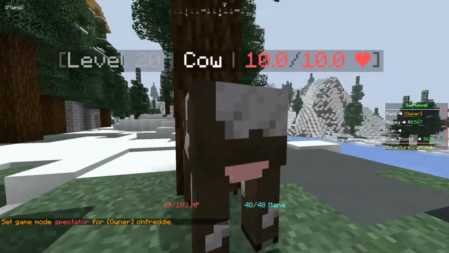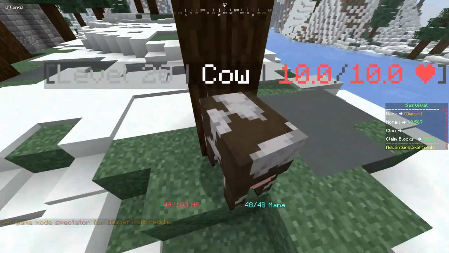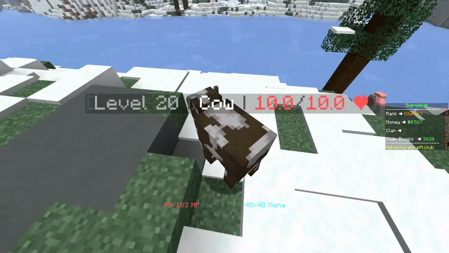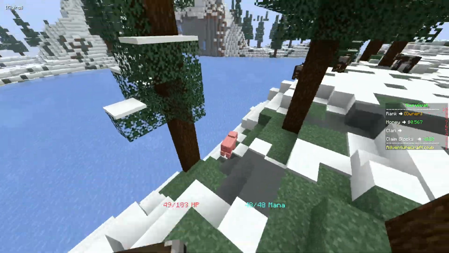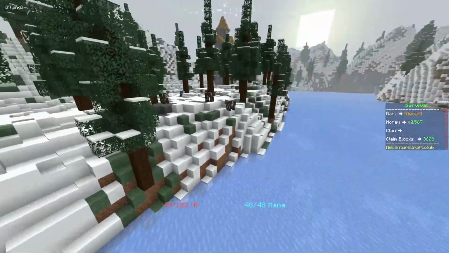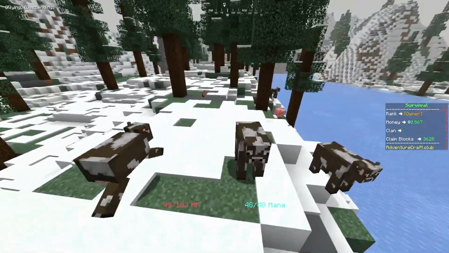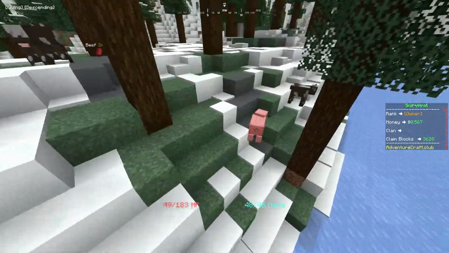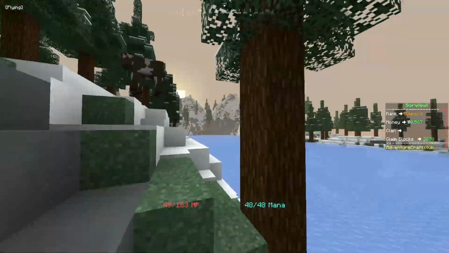system. So as you can see, this is a level 20 cow. So all mobs, no matter the level, have the same health as regular vanilla. However, the thing is, at each level, they will gain a 10% increase of all stats. So level 20 mobs have this level 19 cow. I don't know why there's so many level 20 spawning. It's a level 12 pig.